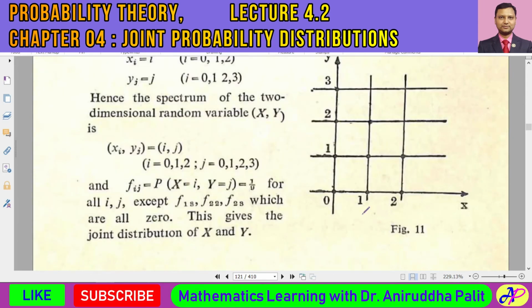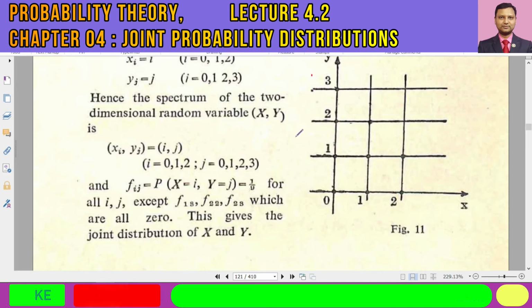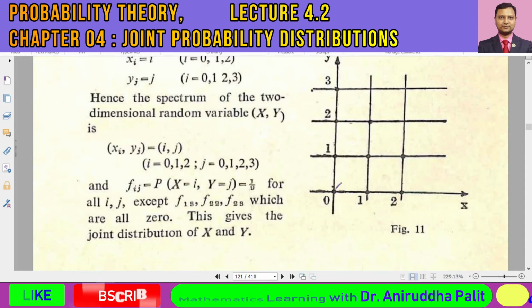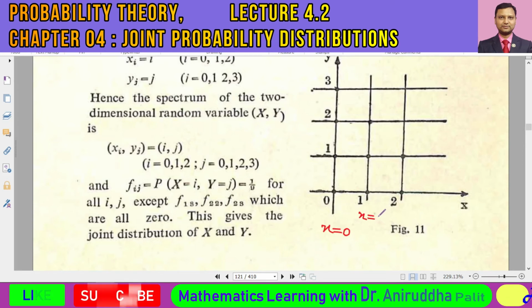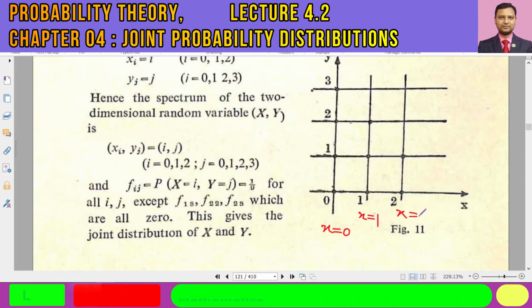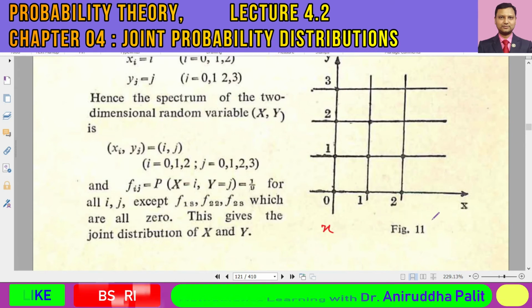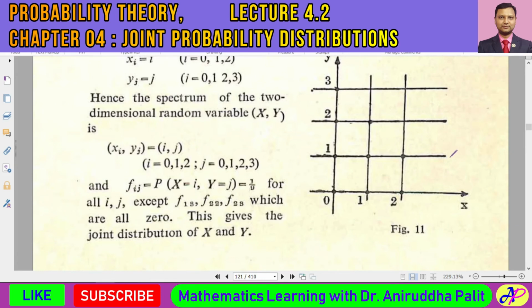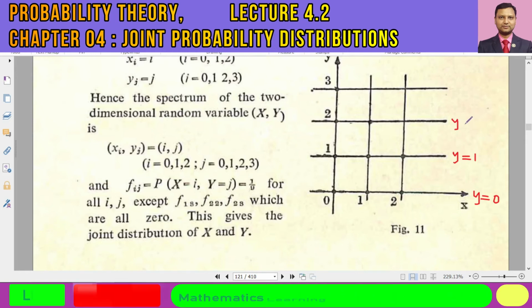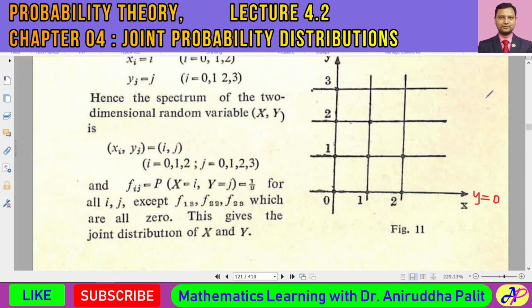Look at this grid. These are the X grids along this direction, and these are the Y grids. Here, X is equal to 0 means the Y-axis. We know that the equation of the Y-axis is X is equal to 0. So this is the grid X is equal to 0. This is the grid X is equal to 1, just a line parallel to the Y-axis. This is the grid X is equal to 2. It is clear from the picture. I'm just removing all these notations. Similarly, this is the X-axis, so its equation is Y is equal to 0. So this is the grid Y is equal to 0, this is Y is equal to 1, then Y is equal to 2, then Y is equal to 3, and so on. In this way we can define the grids of Y.